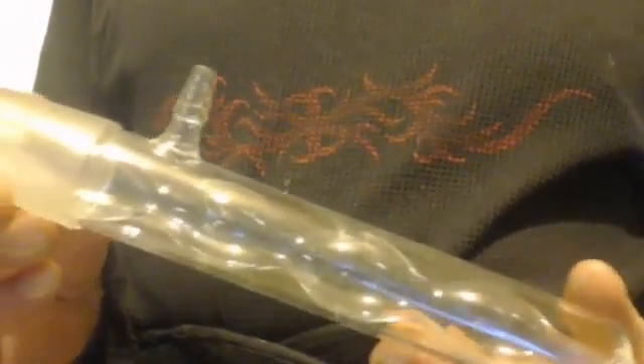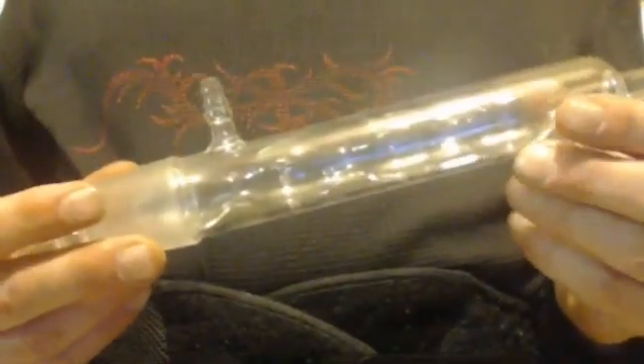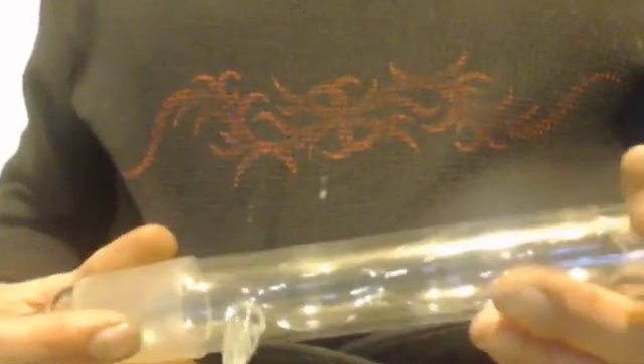Condensers are rated by one thing and one thing only in my mind — and that's by length, in millimeters. This one is probably about 100 millimeters. An average one is 300 millimeters, a big one would be like 600 millimeters. Prices for condensers are about $10 for every 100 millimeters you get. So a 200 milliliter condenser is like $20 to $25, a 600 milliliter condenser is like $60 to $65, and a 100 milliliter one is like $10 to $15. Every 100 millimeters of length, you're going to pay another 10 bucks.